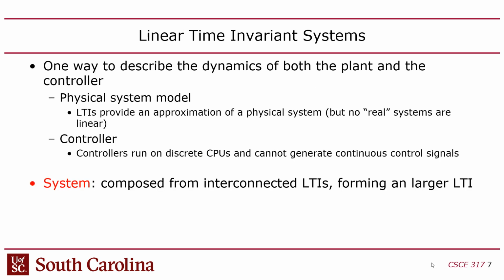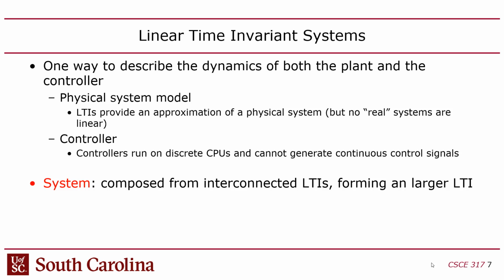Okay, so the problem is that the physical world is governed by differential equations and the physical world is continuous. And controllers are usually discrete because they're made with computers. So in order to test that your controller works, you need to have some kind of a model for both the plant and the controller that can then be simulated on a computer or analyzed somehow to know if it works. Or I guess you could just use trial and error on an actual plant. That's another option. But this lecture is talking about how to model these physical systems.